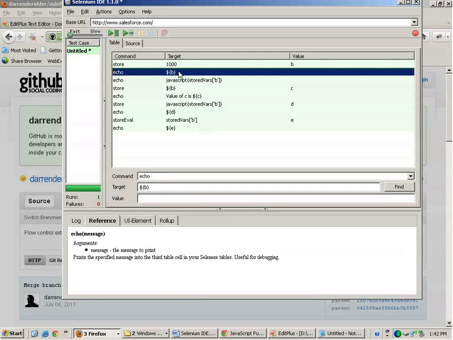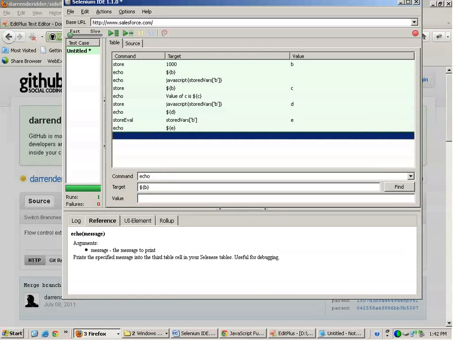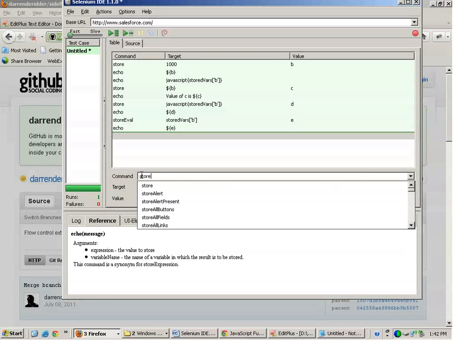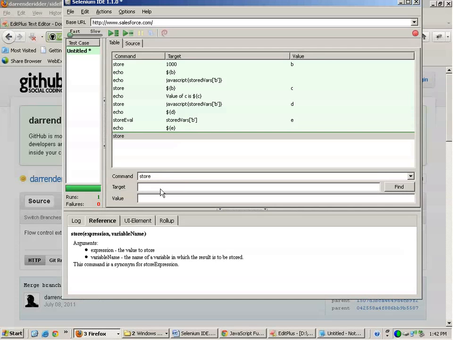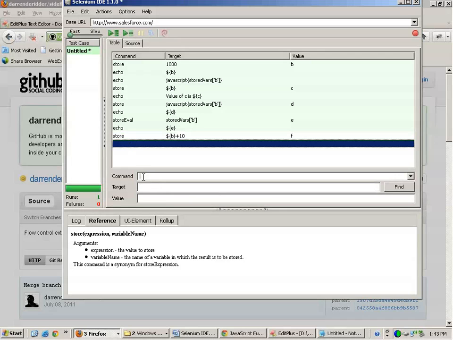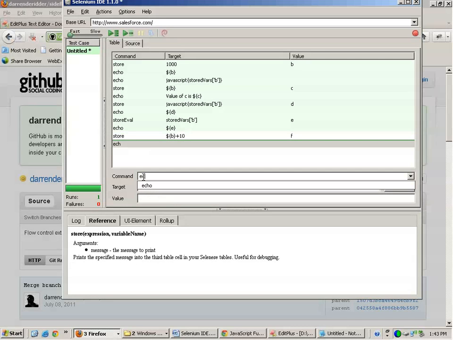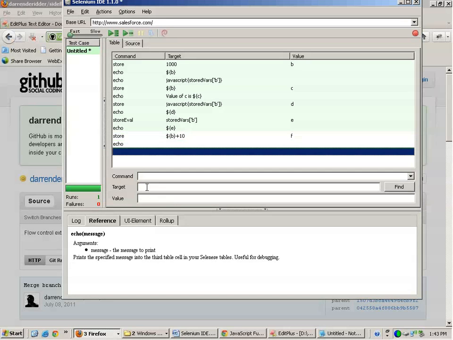Now suppose I have to increase the value of b by 1 or 10 and store it in another variable. That is, I want to store the value of b plus 1, or 10, in another variable called f.